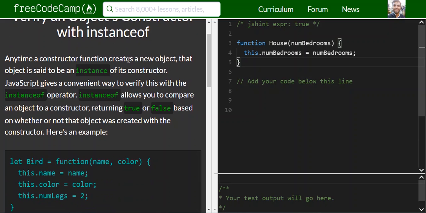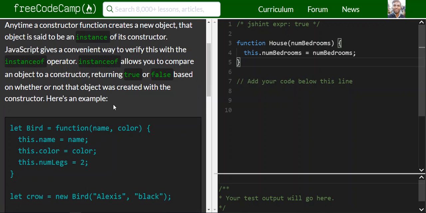Anytime a constructor function creates a new object, the object is said to be an instance of its constructor. JavaScript gives a convenient way to verify this with the instanceof operator. Instanceof allows you to compare an object to a constructor, returning true or false based on whether or not that object was created with a constructor.